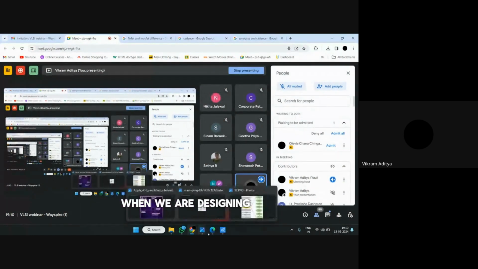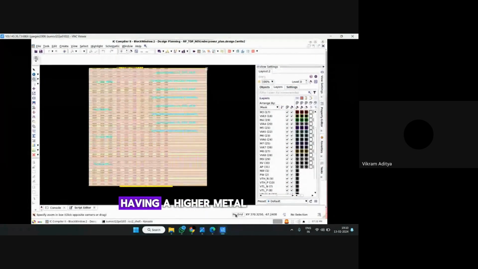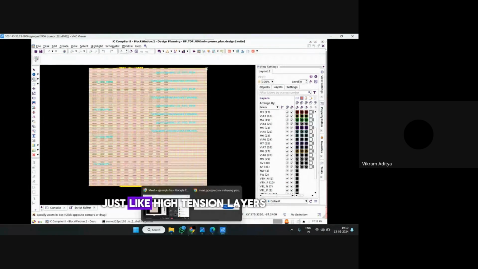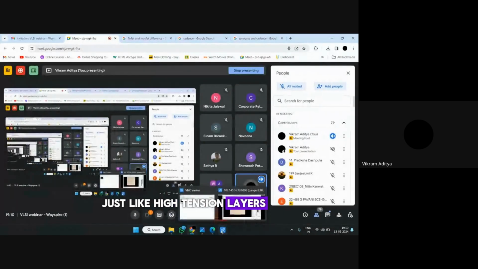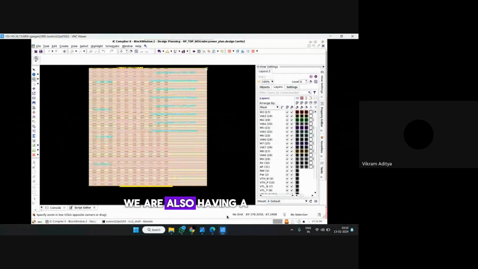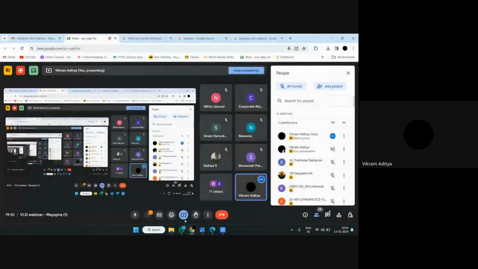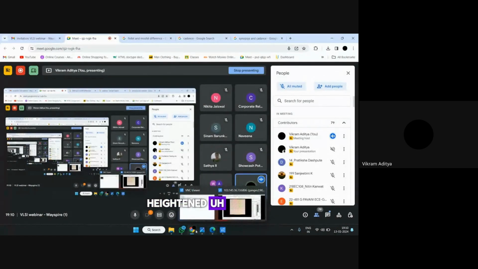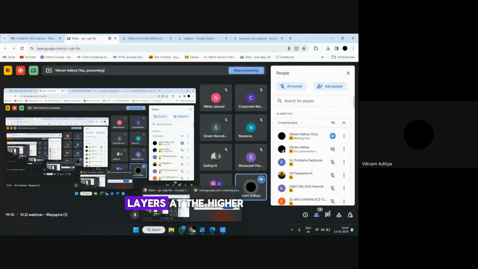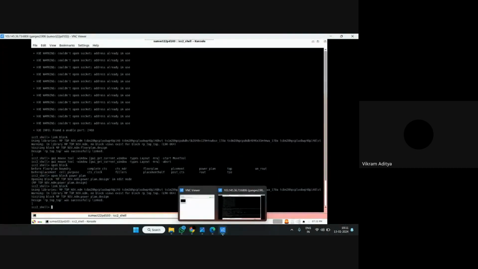In the same way, when we are designing this, we have thick higher metal layers, just like high tension wires. We'll have thick layers at the higher metal layers, and you'll be given some projects also.